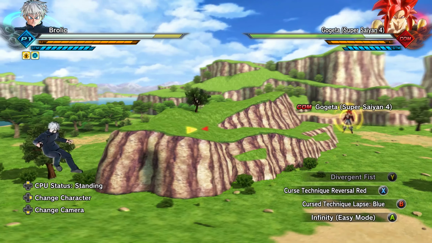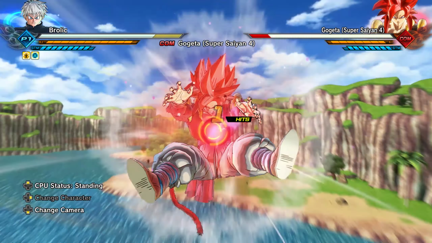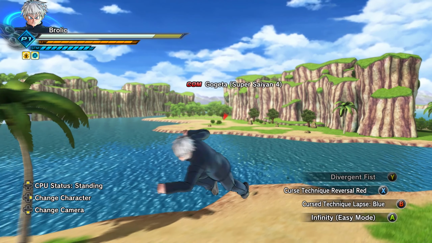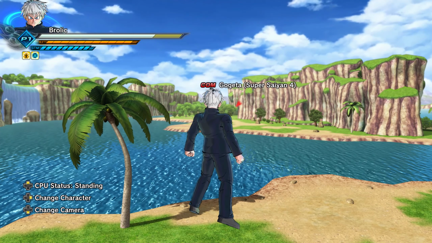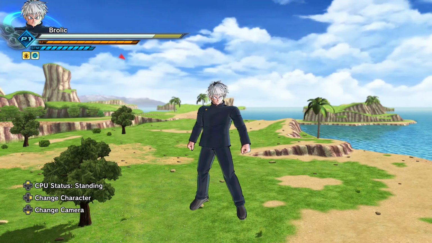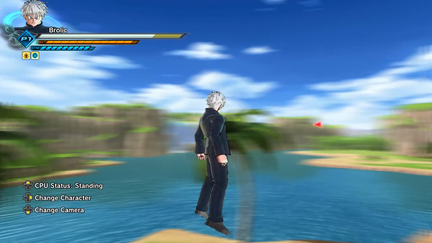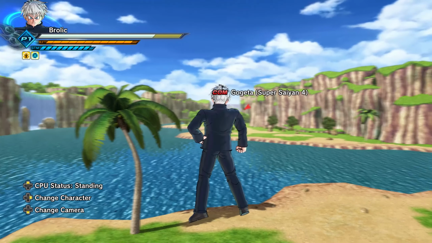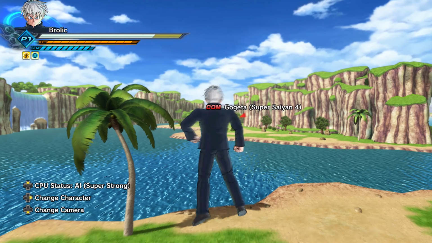If I hold left or right, I'll teleport behind my opponent and hit him with that. And if I hold down, I'll pretty much be invincible, and if someone's trying to attack me, they'll get stuck in my infinity and they'll get blasted away. Let's have a look at it.